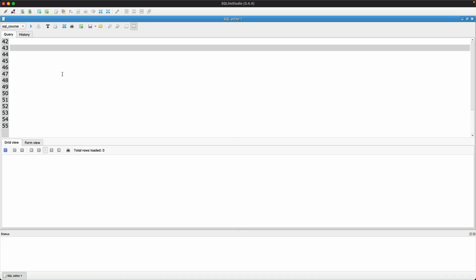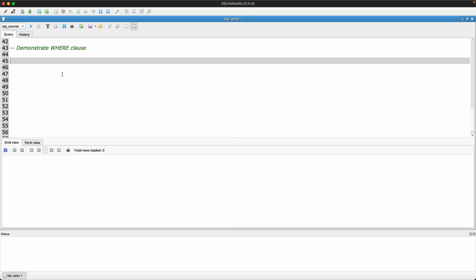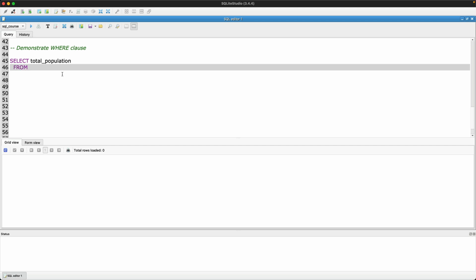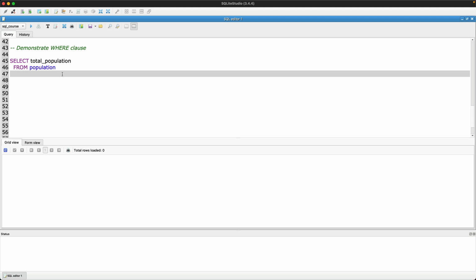Here we are in the SQL Studio. Let me demonstrate how to use where clause in a select statement. Let's say I want to get the total population of Russia in this select statement. So I start with the select statement. I'm going to list the column name that we're going to get the data for, which is total population. And we want to list the table name here, which is population. And we need a where clause, as we discussed. So that'll be where. And we need to specify the country from which we're getting the data for. So in this case, country equals Russia.